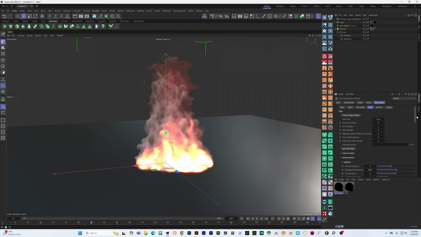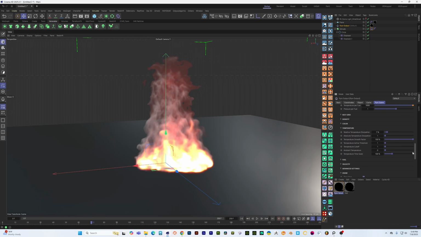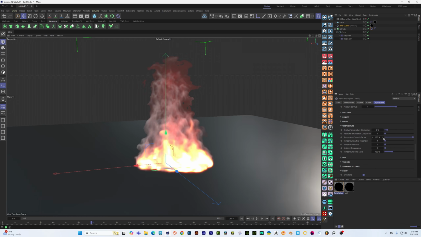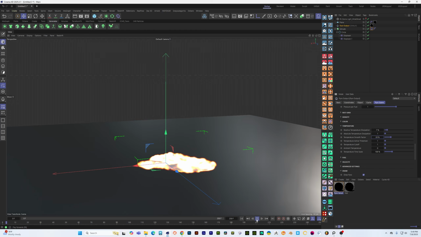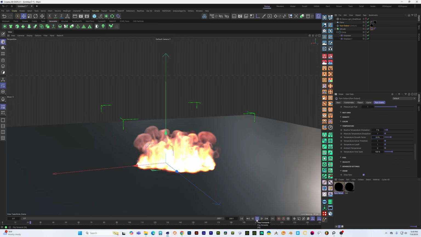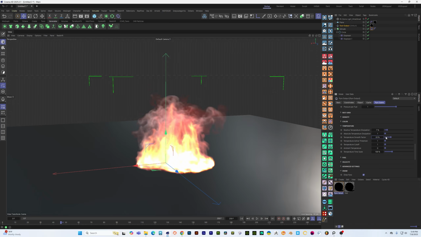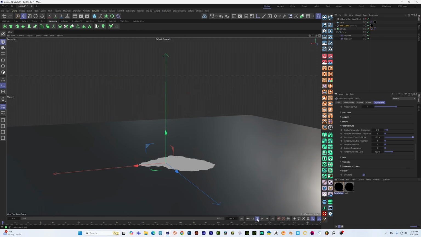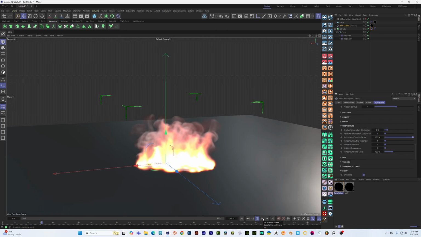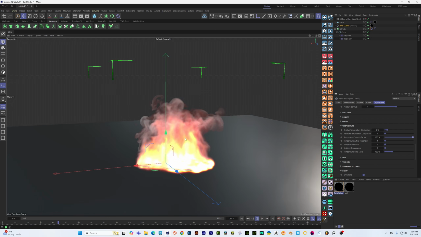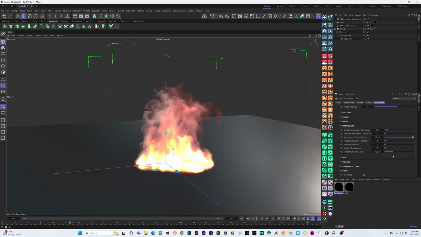So one of the first things I'm going to do is go down to temperature, and this temperature smoothing factor, I'm going to lower that a lot. Let's lower that to about 20%. Let's see if we can see the difference there. It can be a little hard to see what's changing, but it's smooth.